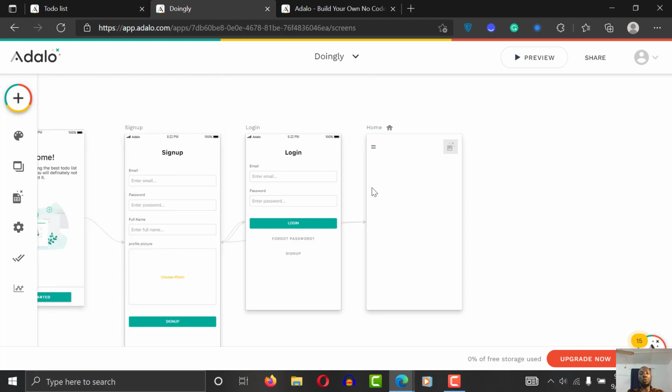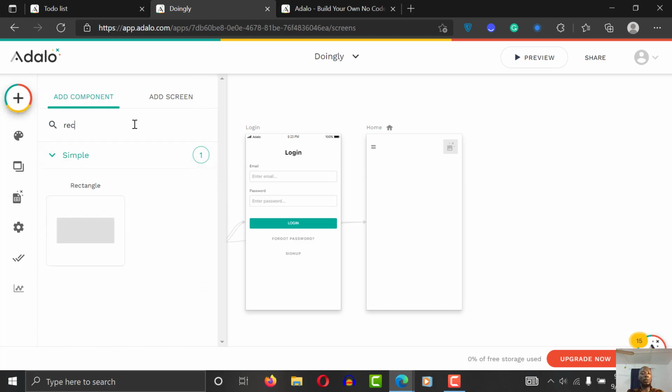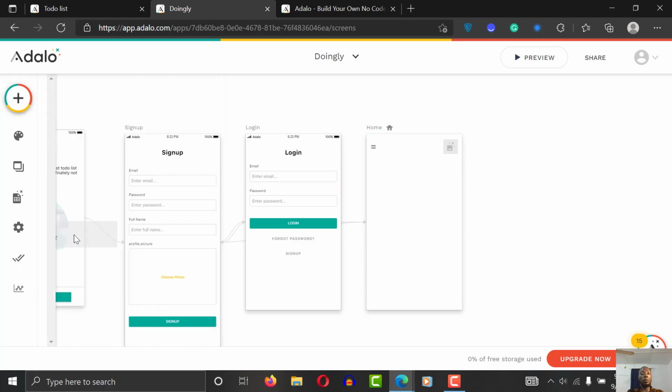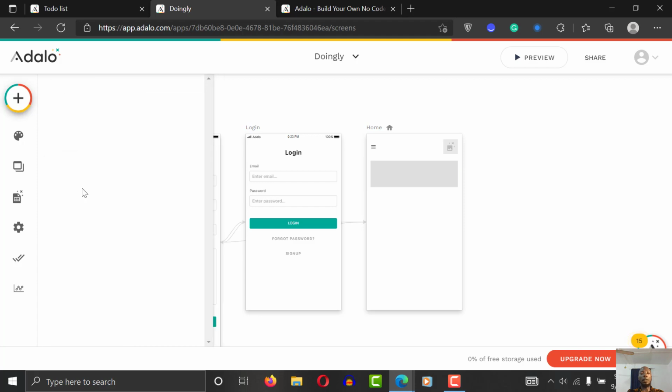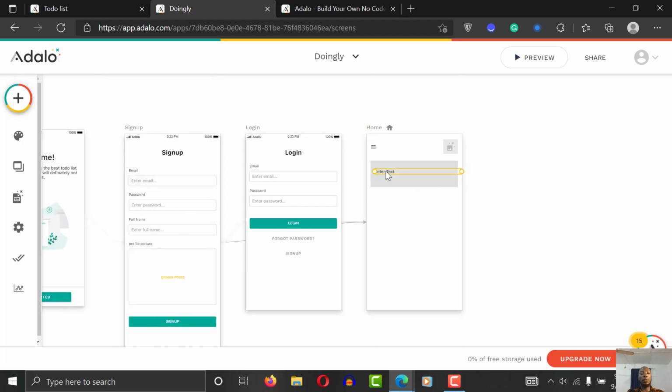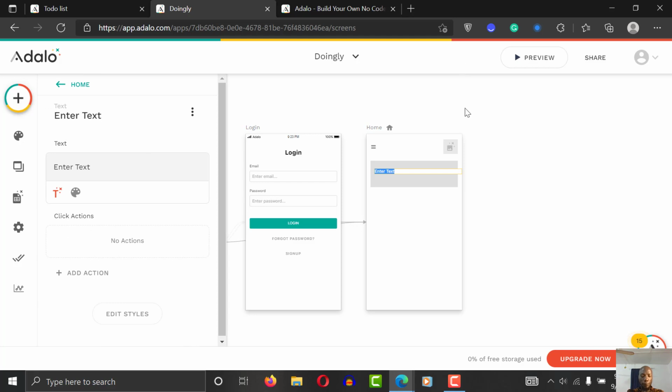Now it's time for us to drop the to-do list. If we have to-do list, we just drop it, or probably just welcome someone and say, hey, thank you for choosing our application, we like it. So to do that, I'll just create a rectangle right here. I just added a rectangle there. So let's click on the plus sign again and add a text. Let me see what we have here. Okay, let's say welcome.